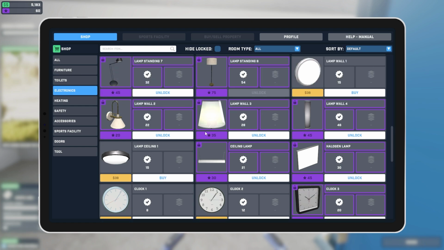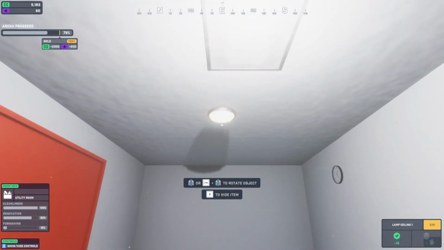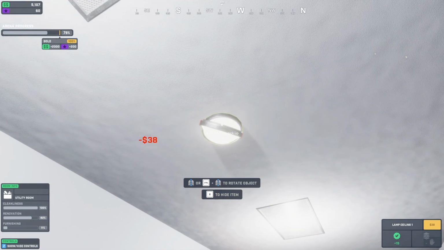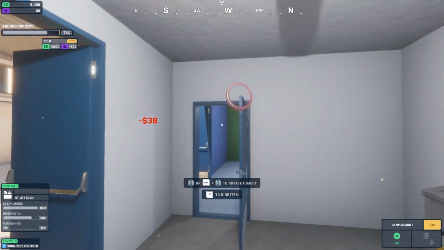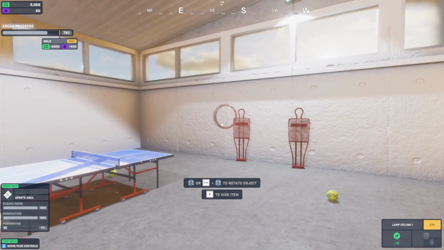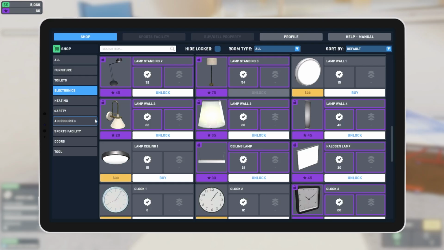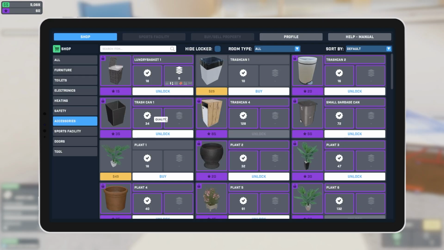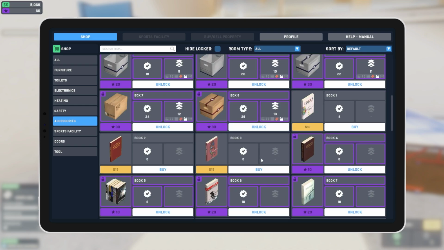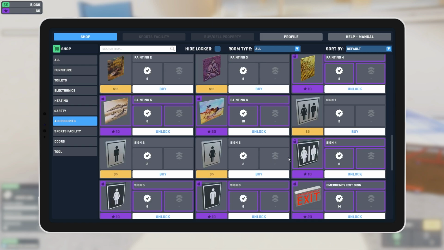Keep confusing it by putting on the shears in my hands. I don't actually know what it wants from me in this room. I guess that's two accessories. That was a utility room. What would I want in a utility room?